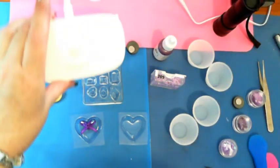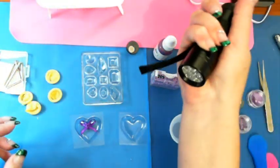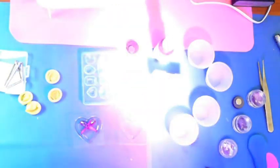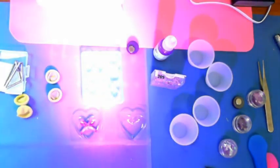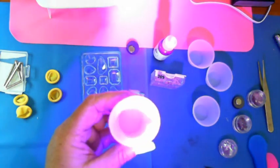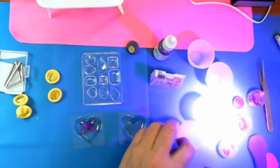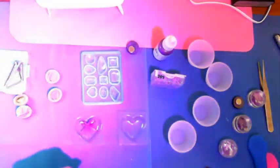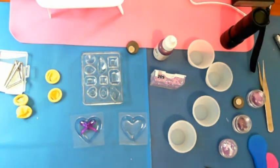I do have my resin, my UV lamp, and I do have my blue light. I don't know if you can see, there's a glow to that. It's actually showing up glitter. Sorry, playing with the blue light. It's been fun in the house playing with blue light, but we won't go there.